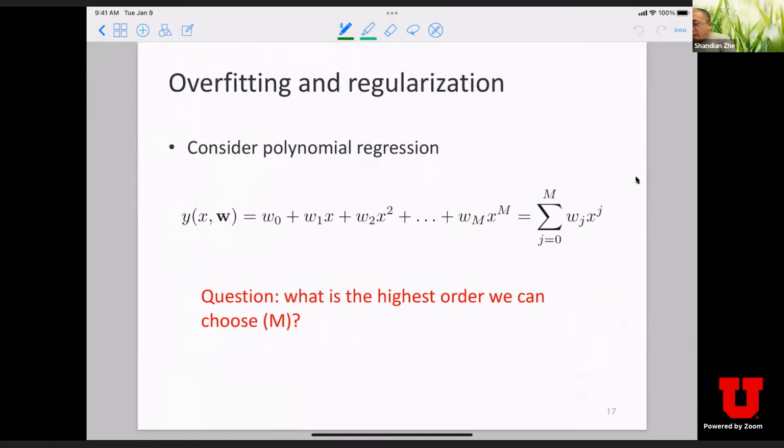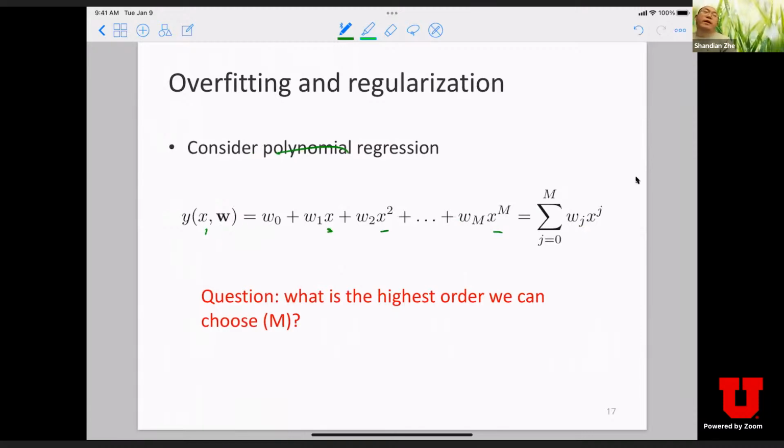So we consider using polynomial basis functions, meaning I'm going to do some polynomial transformation of my feature. Suppose I only have one feature, not a feature vector, just the feature. I can transform my feature to be a vector of m dimensions. So I can use x squared up to x to the power of m as the basis functions, and my regressor will give the prediction as a linear combination of my polynomial basis.